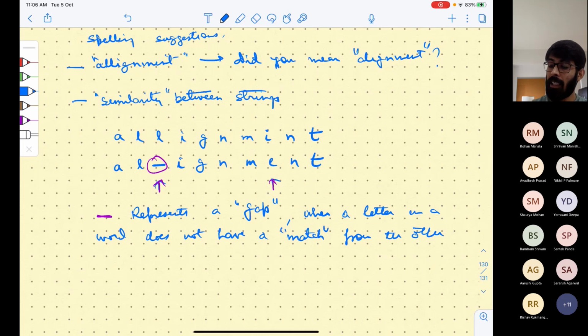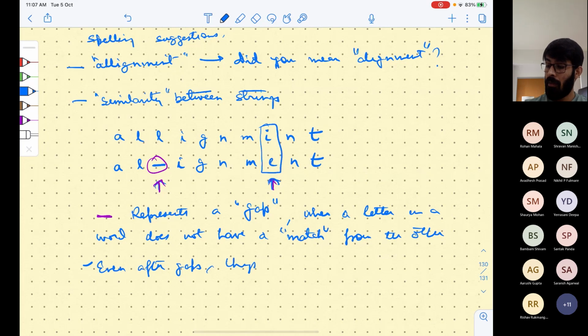But even after these gaps, everything is not perfectly matched. So here you'll see that this is still not perfect. Even after gaps, things might not be perfectly matched.